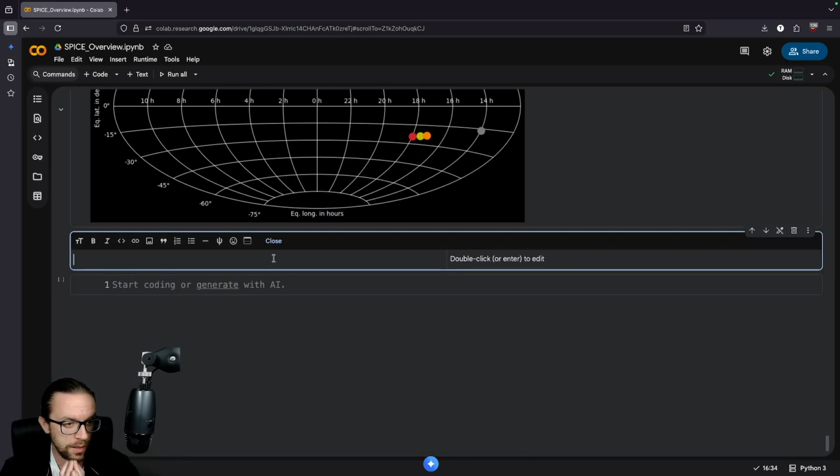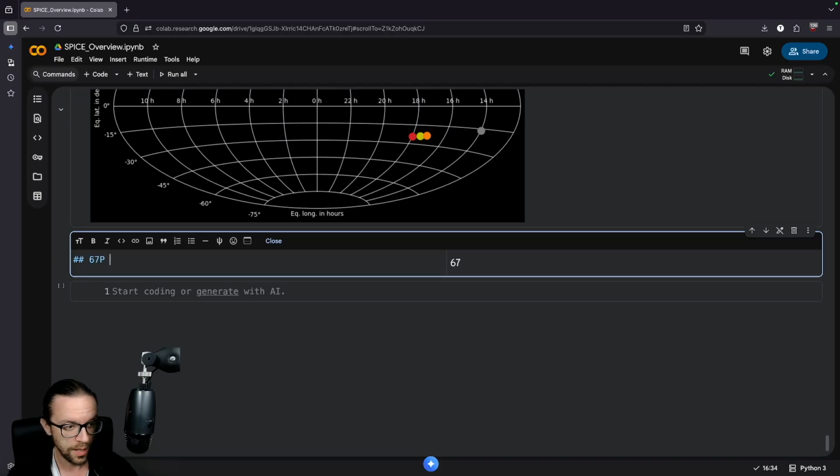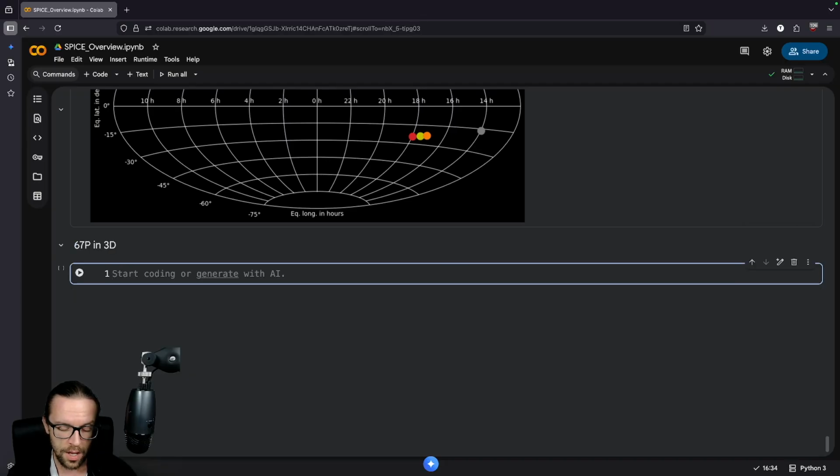Now the very last section, and this one is super cool. We are talking about comet Churyumov-Gerasimenko in 3D. If you have not seen a picture of it, I would strongly suggest you do. Everybody says it's a rubber duck comet. It has these two bodies that are linked together. And if you don't know how it looks, don't worry, we will take a look at this together.